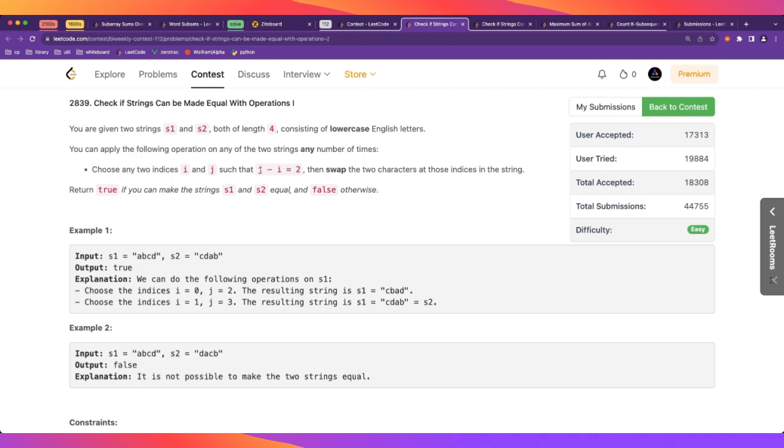For this to be true, j has to be greater than i by exactly 2 positions. So that means that there are only 2 possibilities.